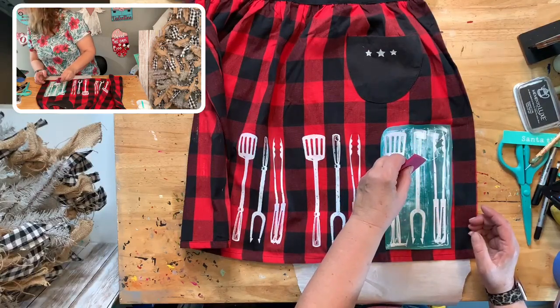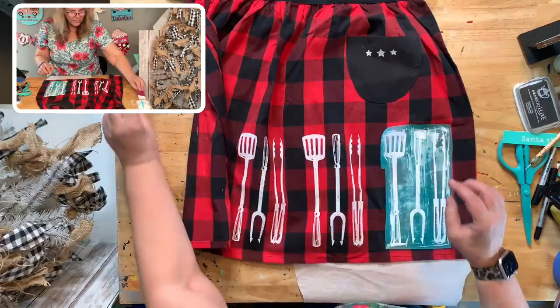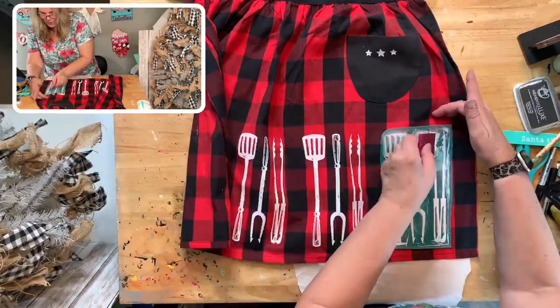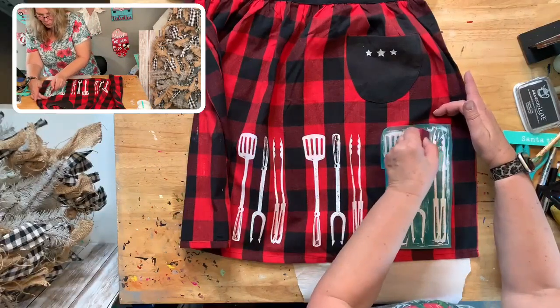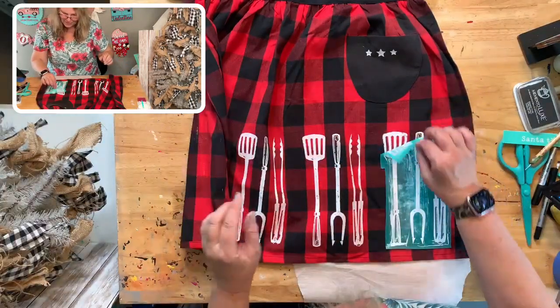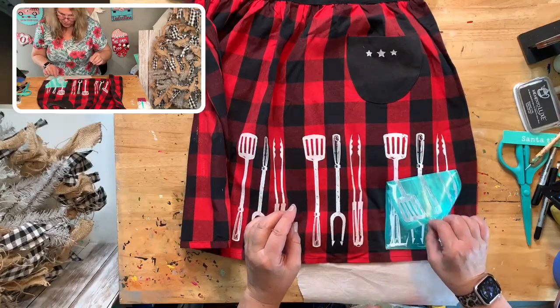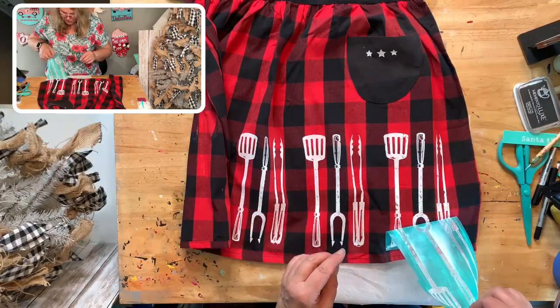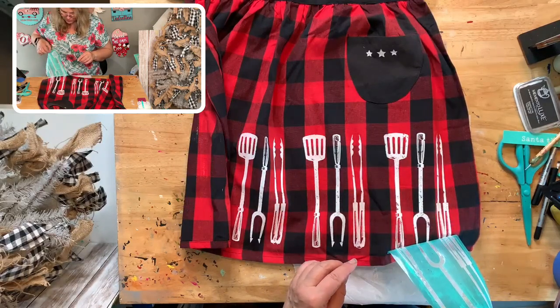Stop. You stop. All right. Because you can always lay it back down and it's still not at the top. Go. All right. There we go. Okay. Perfect. Looks good. Don't rip it off like a band-aid because you can lay it back down if you need to.